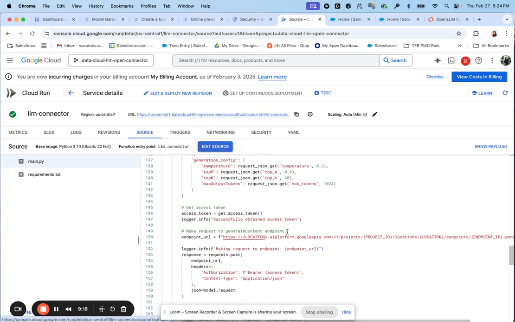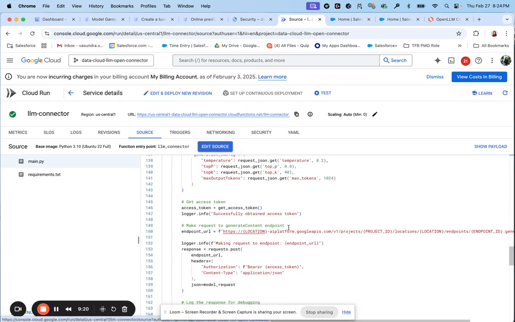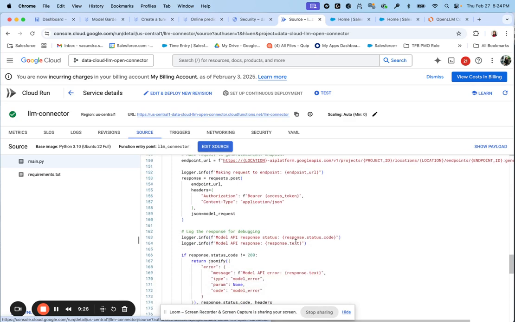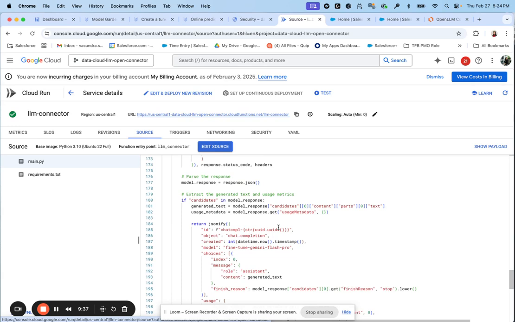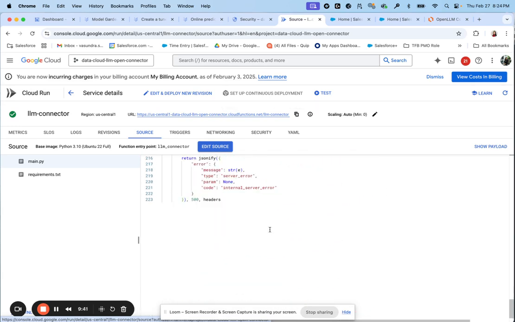And then we get an OAuth token via the get access token function that we saw. And we send a POST request to the Vertex AI endpoint, which uses the requests library. And if the response is successful, we parse out the generated text and usage metadata and return it to Salesforce in an OpenAI-like format. This ensures the LLM open connector can process it correctly.